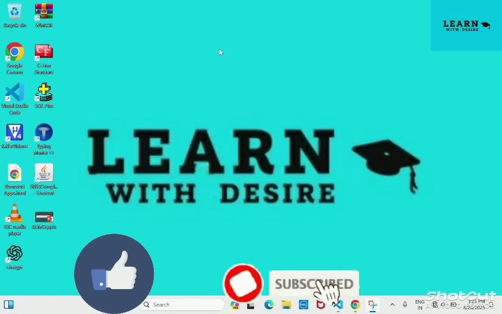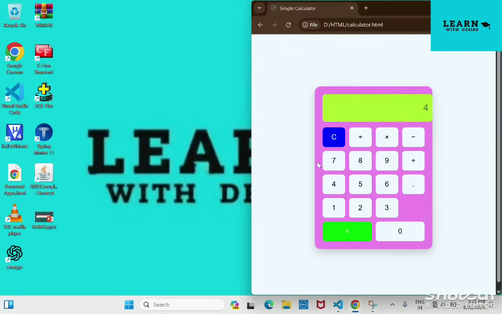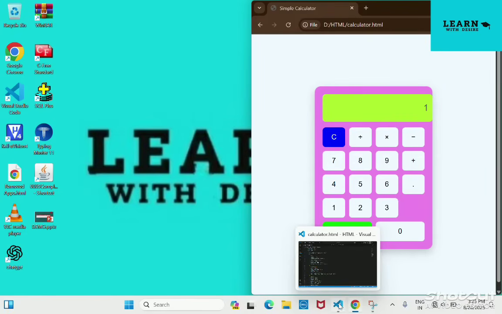Hello guys, today in this video we are going to see how to build a calculator in a web page like this. Here you can see this is the calculator. If we perform addition, it shows the result: 5 plus 5 equals 10. If I want to perform subtraction, I perform subtraction. Here you can see the output: 5 minus 4 equals 1. How to build a calculator in a web page? Now let us see the code for building a calculator in a web page.